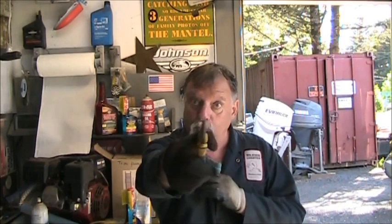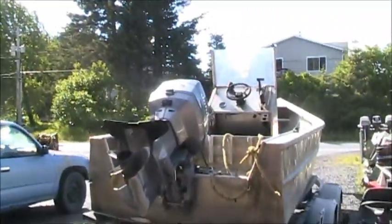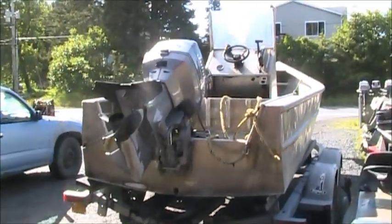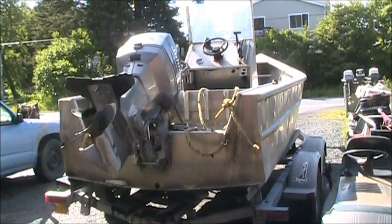So I'll get my little electric pump. I'll show you that, and we'll start getting this old gas out of it. Get some plugs out of it. Give it a look over. Spark check, compression check, and so on. That's what we're gonna do. So let me get set up, get a ladder out there where I can get in the thing, and we'll get started on this pretty boat right there in that Johnson 115 and see what we find.